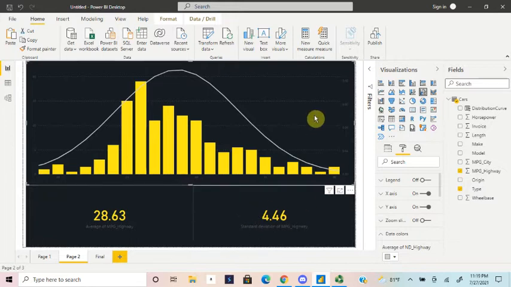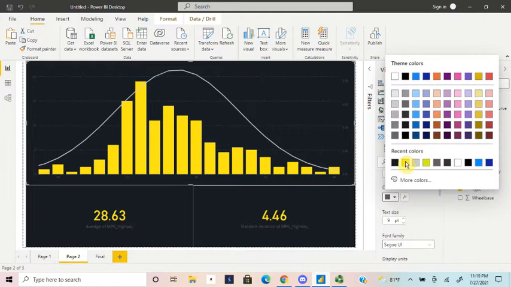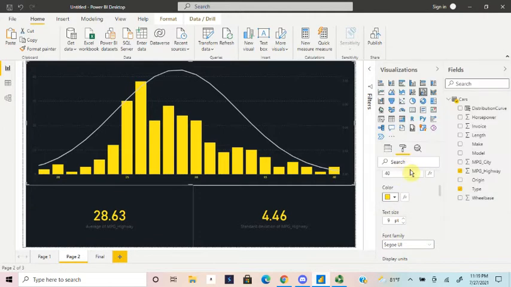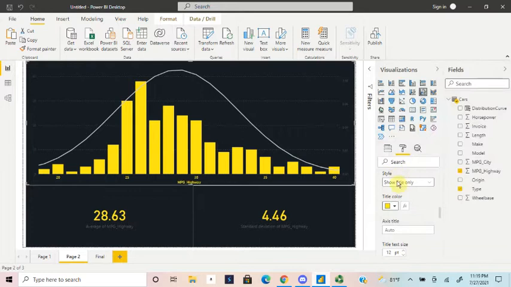So let's go back into our graph because we obviously still have a lot of work to do. We have no X or Y axis, it looks like. Click into there, click into the X axis. Now let's go and change the color to yellow. This is going to be our numbers. Increase the size so everyone can see it. Okay. And our title color, we'll make it yellow as well.